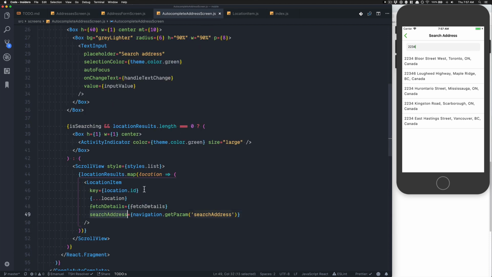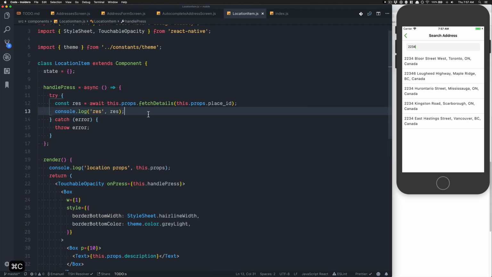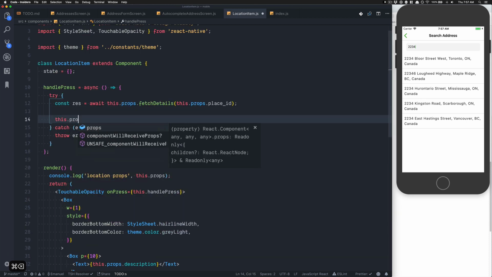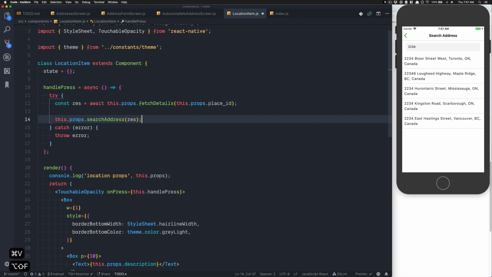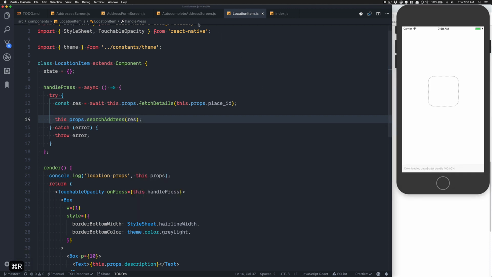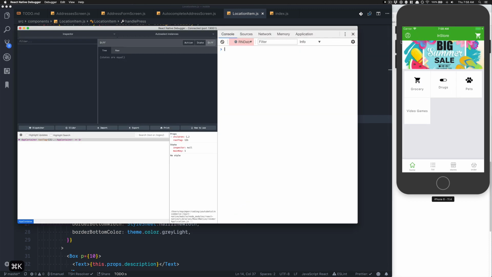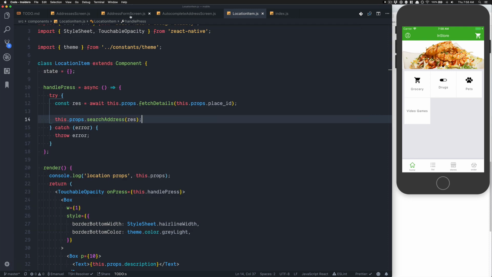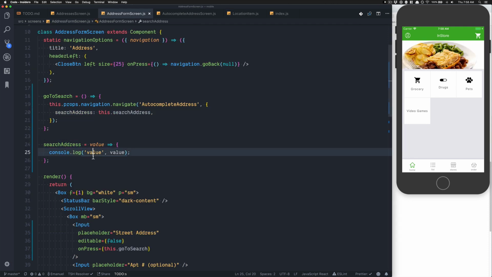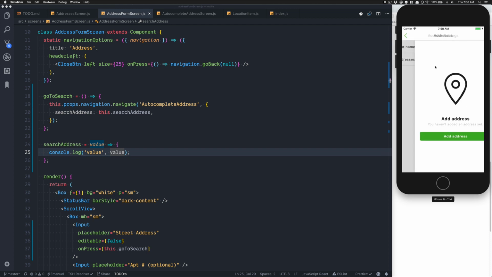So now we have this search address in the location item, and now I'm gonna just call it right there, and I'm gonna pass the res. To see if that works, we're not gonna console log res, we're gonna console log value, because I say value. Okay, so I hope that's gonna work.